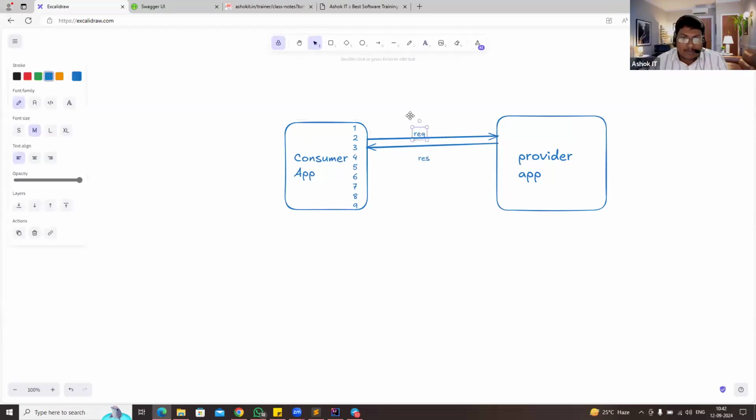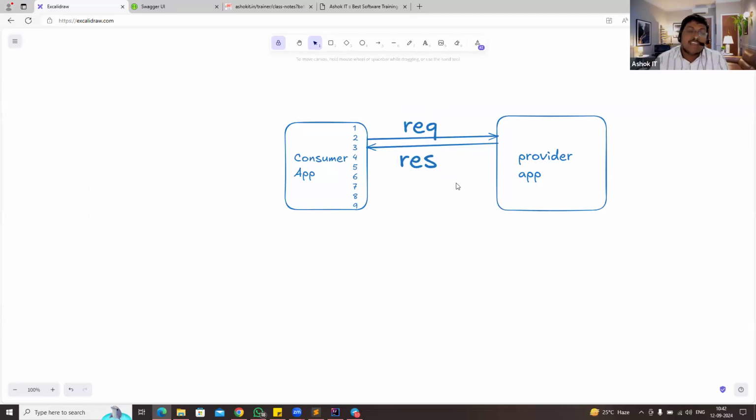If the provider takes 3 seconds to give the response, my consumer thread will be waiting for the response. After getting the response, only then will my thread continue the execution.